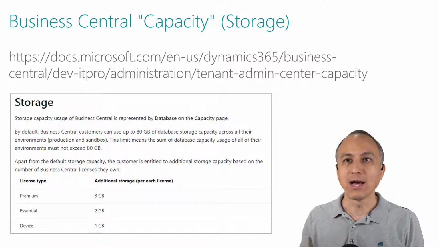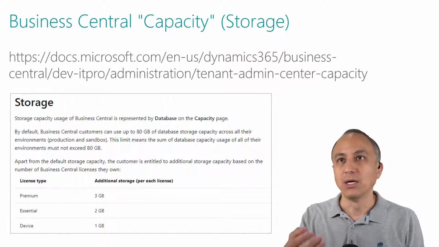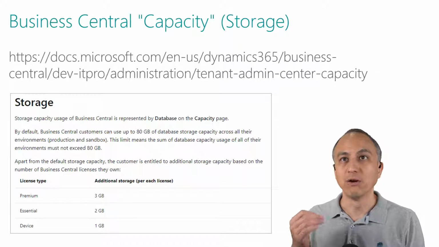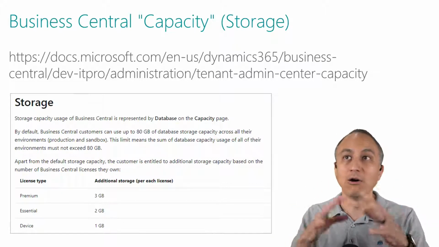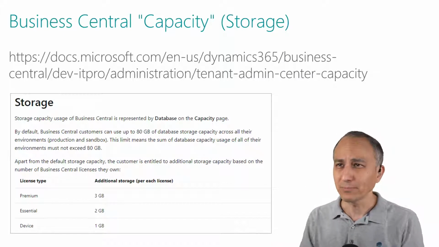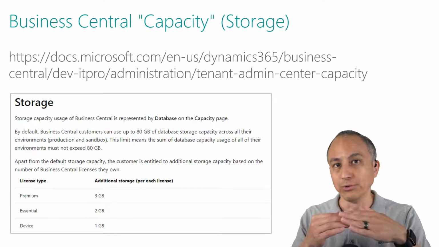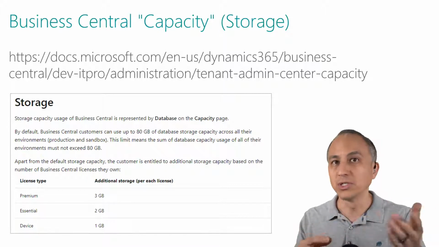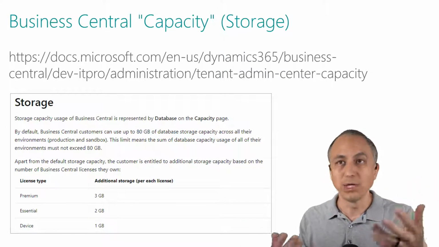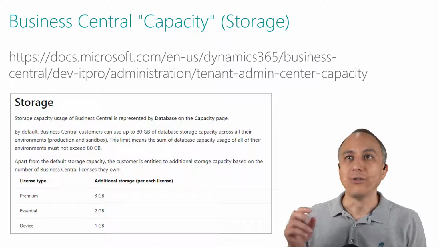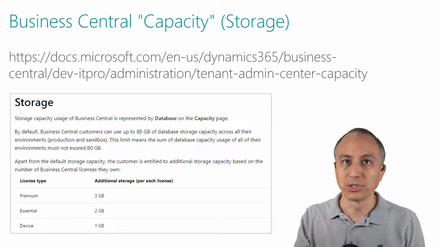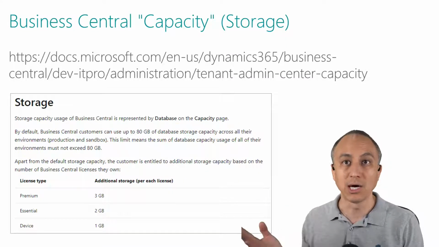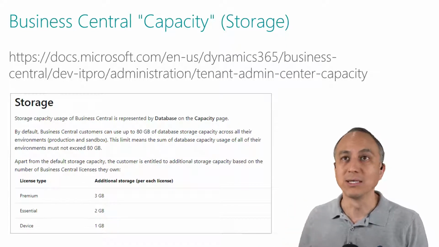So if you have 10 essential users, that gives you 20 gigabytes of additional storage for your entire environment, or all of your environments, your entire tenant. So that allows customers to scale their storage based on number of users. It's a nice relationship. It seems to make sense. And they all do allow you to purchase additional storage, and I believe that price is now much more reasonable for that additional storage on top of the user-based allocation.